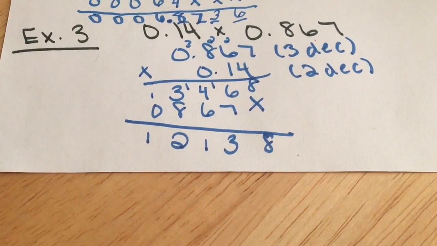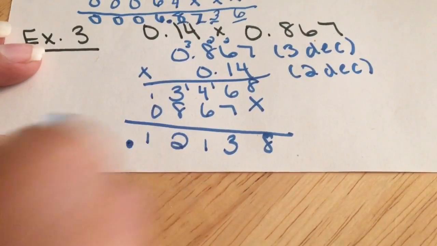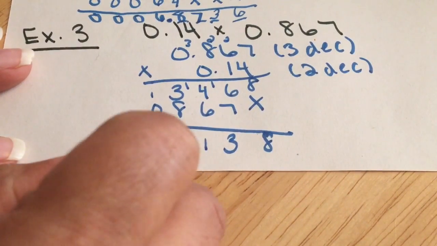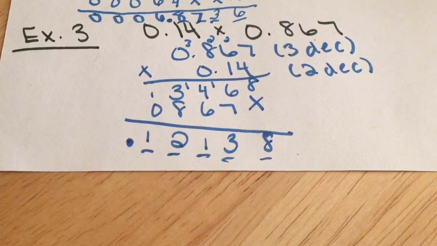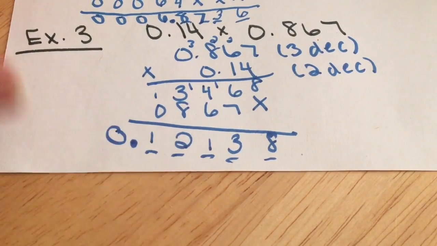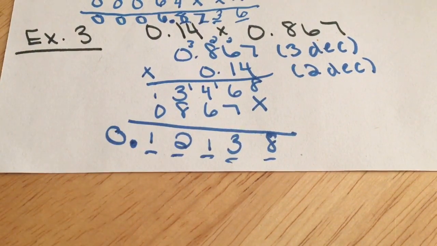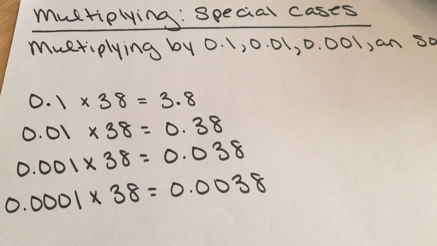If I go ahead and look, I'm going to put the decimal in front of this first one because I'm going to have 1, 2, 3, 4, 5 decimal places behind it, because we always want to have a leading number in our whole number space. Even if it's a 0, I'm going to go ahead and put that 0 there as well. So we end up with 0 and 12,138 100,000ths.